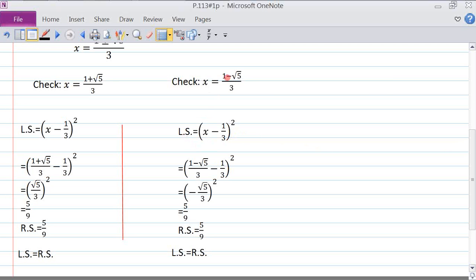Now, here, I'm going to choose the other solution. I'm going to choose this solution over here, get x minus 1/3, and instead of x, I'm going to write 1 minus root 5/3, which is this solution. Here I did 1 plus root 5/3. So now again, the 1 and the -1 sum to 0, and I'm just left with root of 5/3 squared. So the minus times the minus, because I'm multiplying itself, becomes plus, and root 5 times root 5 becomes 5. 3 times 3 becomes 9, so we get the same answer.